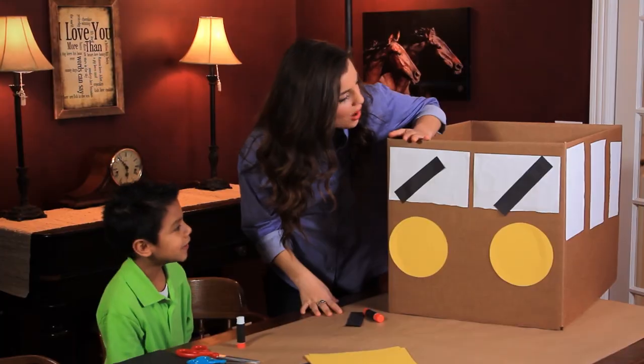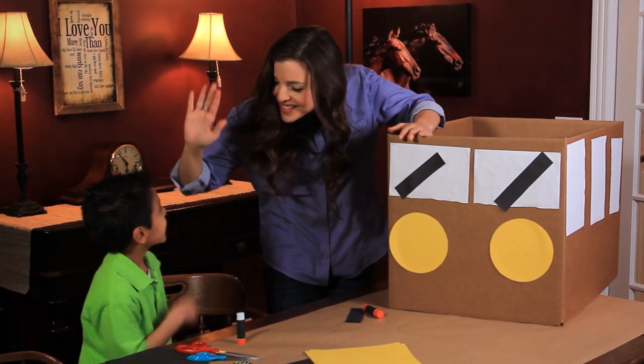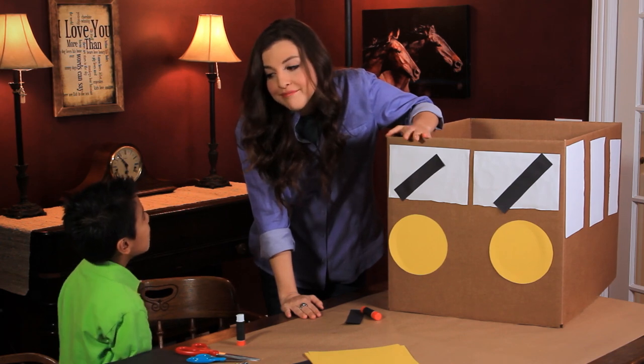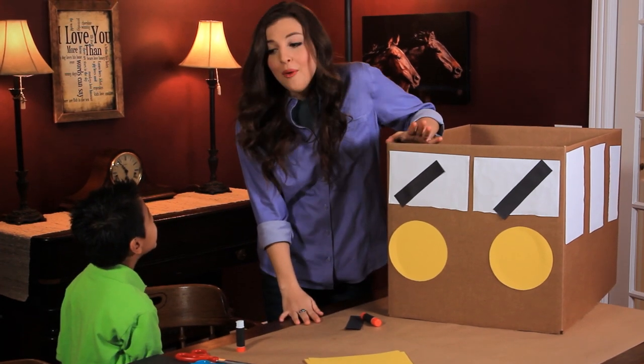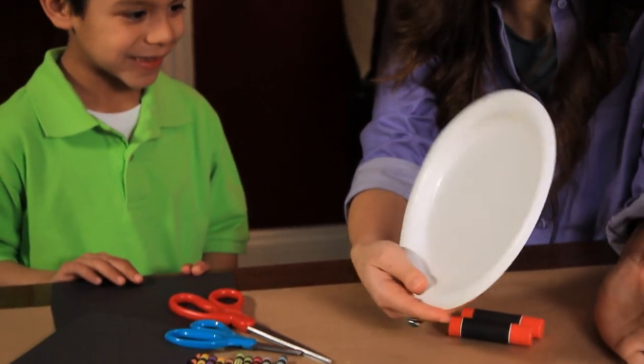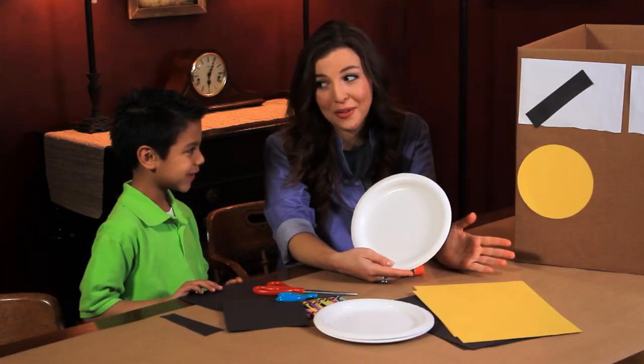Hey, we did it. This bus looks amazing, Lucas. Great job. But it's missing one thing. What? Well, what helps the bus move? The wheels! That's right! We're going to make them out of paper plates. We can either glue them on, as is, or color them however we want.